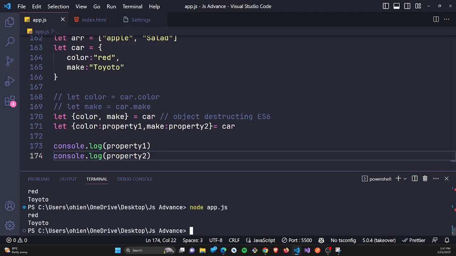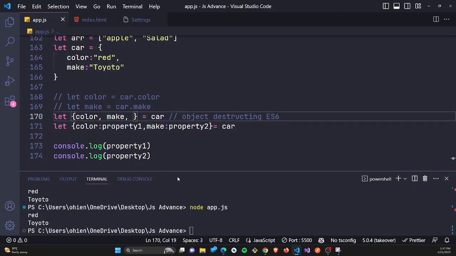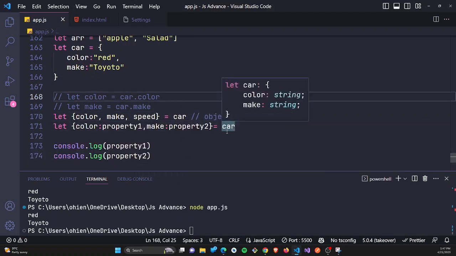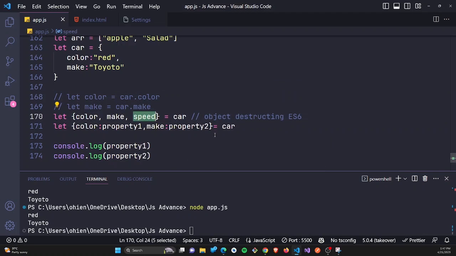Now, sometimes you might get an error when you try to access a property that doesn't exist. For example, let me say I put a comma, a property that we don't have. Let's say speed. We know we don't have speed there. Speed here might be set to undefined.